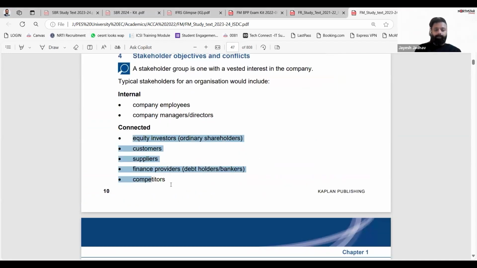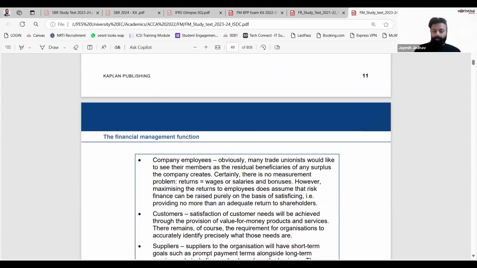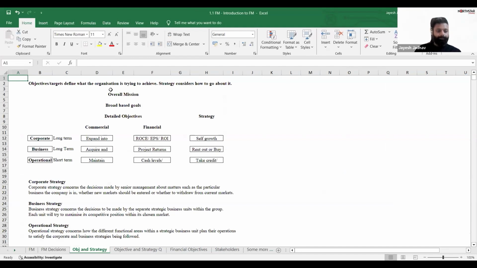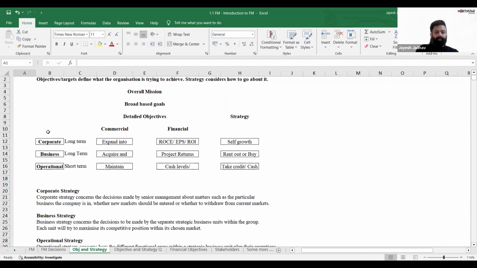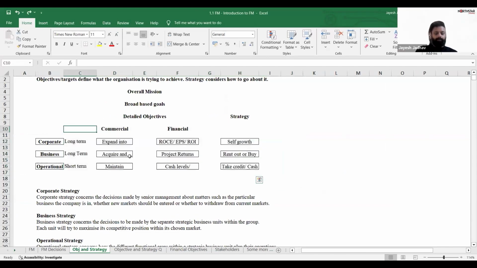Internal, connected, and external are the three categories necessary for us to remember, because they normally will ask this in the exam. They always come up with that question. So going forward, for any business, if we get this thing done right, this is what we needed to do first. Maybe it would have helped us to get the bifurcations done correctly.